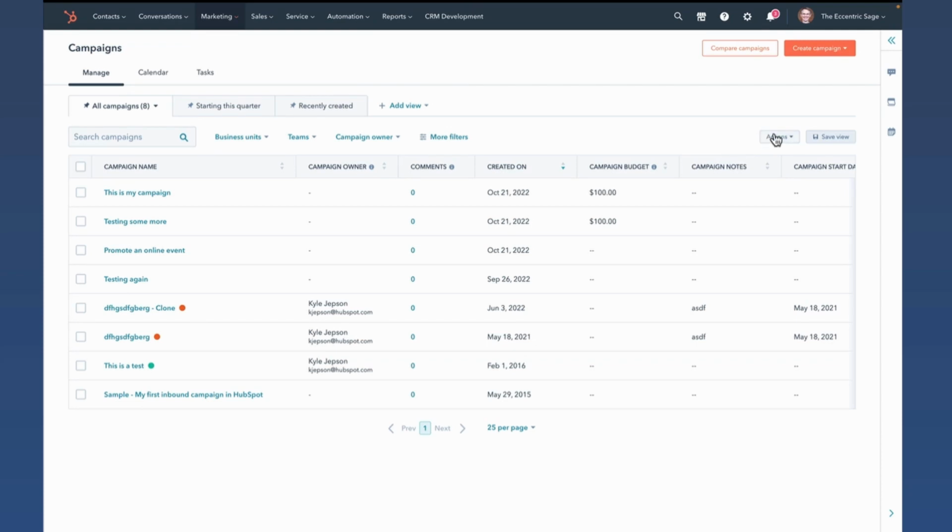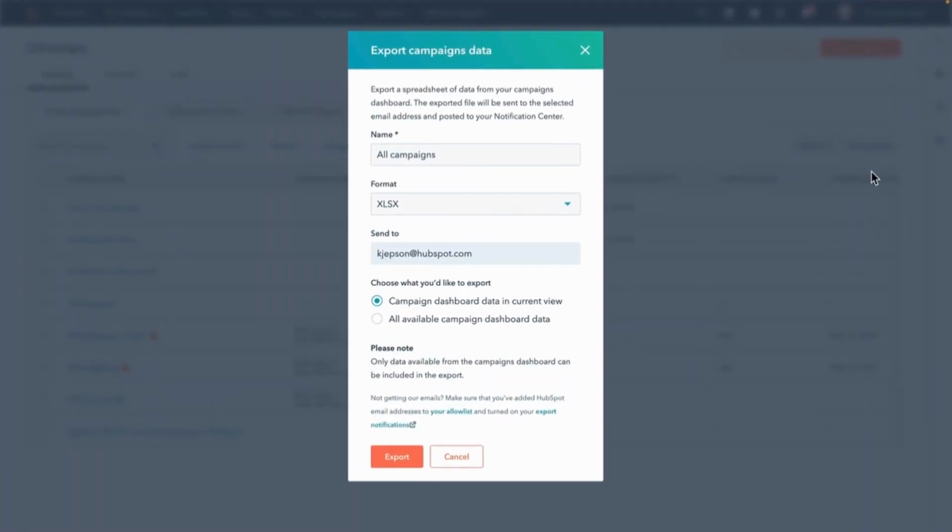Friends, the campaigns tool has gotten so many updates in the last year or so. Seems like anything you could ever want to do with the campaigns tool, you can finally do, except for maybe export stuff. So how would you like to be able to export stuff? Now you can. Check it out. Here I am on the campaigns page. Simple as this. Just click on actions and export campaigns. And just like any other export, you can choose whether you're just seeing the stuff in the current view or all the stuff, choose what format the spreadsheet is going to be, and then you can export it.